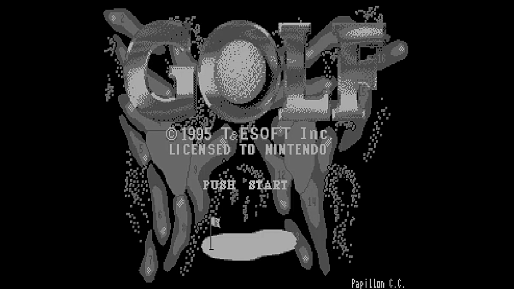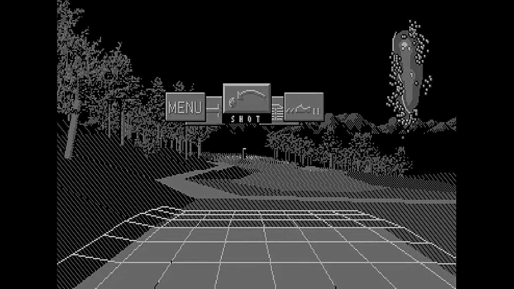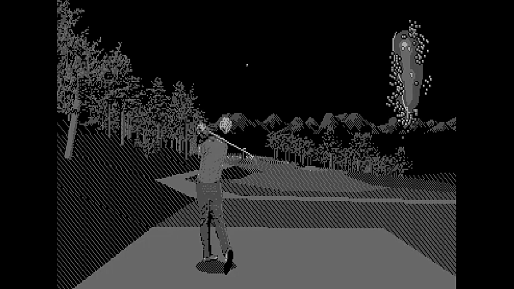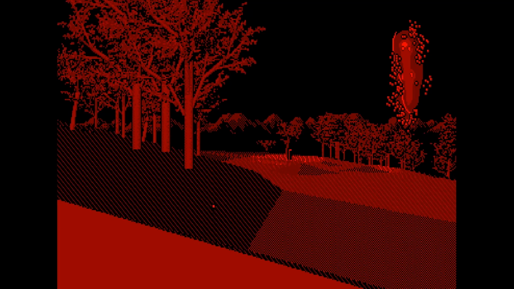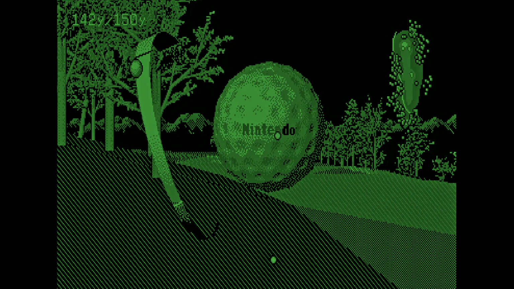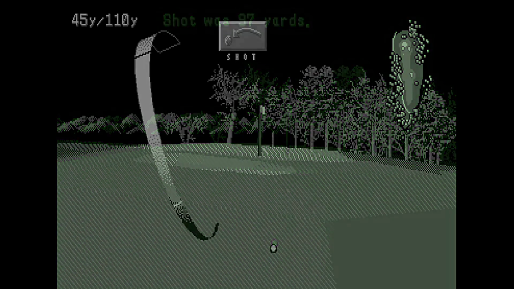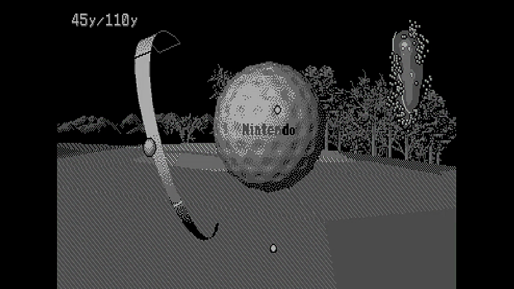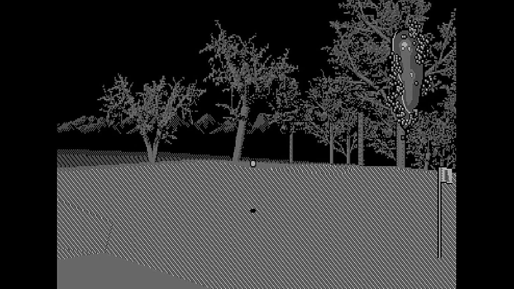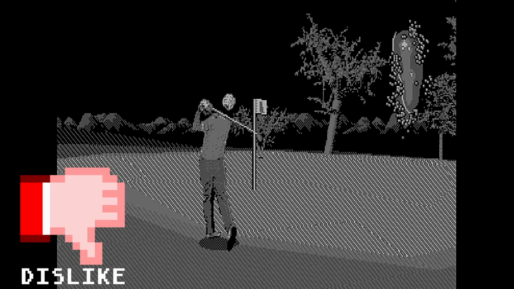Golf. This is an overly complicated golf game that didn't need to be on a system like this. First of all, imagine this in red. Now look at it in green. It's just so much better that way. But even the better coloring doesn't help the gameplay. It's just so frustrating. I really don't get how T&E and Nintendo thought people could enjoy a game like this. I absolutely cannot stand this game. Dislike.